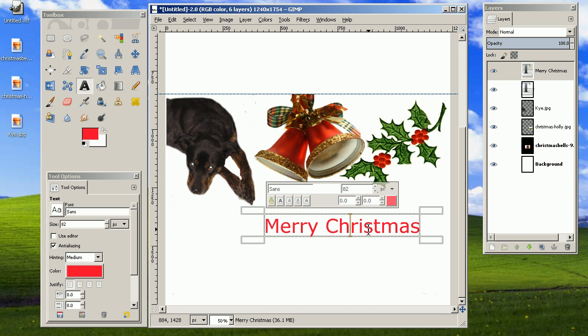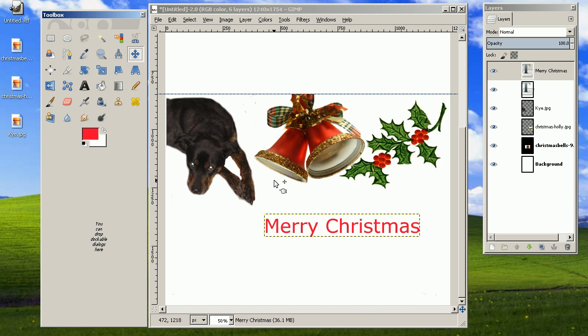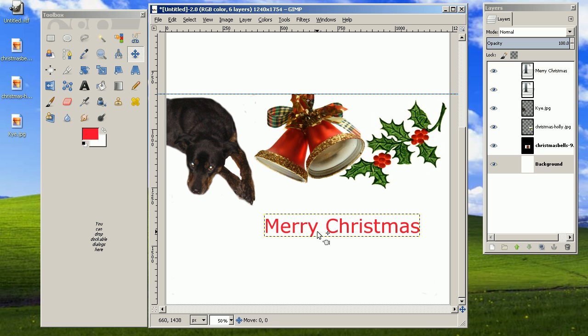Now we're going to move Merry Christmas over. Moving text in GIMP can be a little tricky if you're not sure how to do it. Click on the move tool. Then we need to drag directly on top of the text. As you can see there, the pointer with the move symbol has only got a move symbol there. When you are not on top of the text, the symbol moves to a hand. Now if I drag now, it's actually going to move the background and not the text.